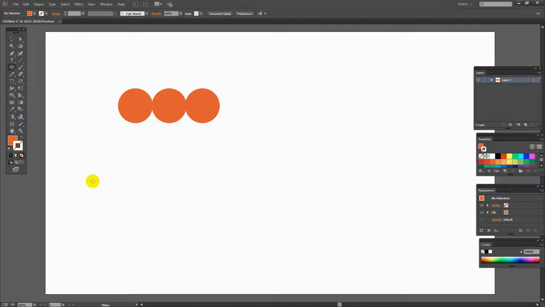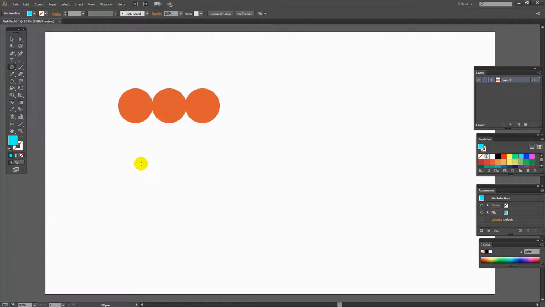Now I'll reselect the ellipse tool. This time I'm going to select a different fill color. Now at the moment my stroke color is foremost. If I just press the letter X on the keyboard, I switch stroke and fill, which means that my mouse, which is over here on the swatches panel, doesn't have to do a trip all the way back here and then all the way back again. I just find that a little bit easier.